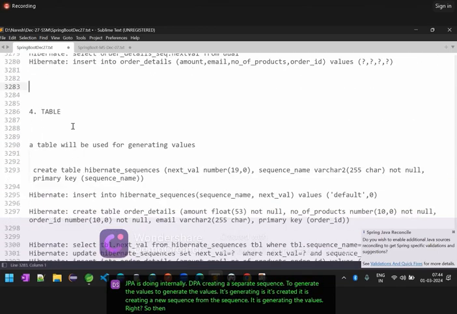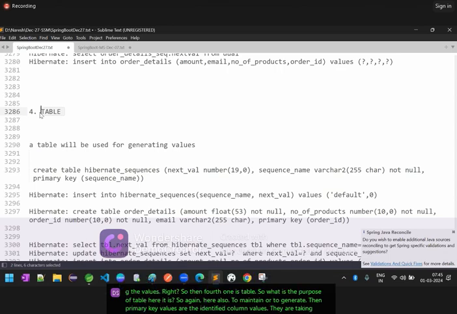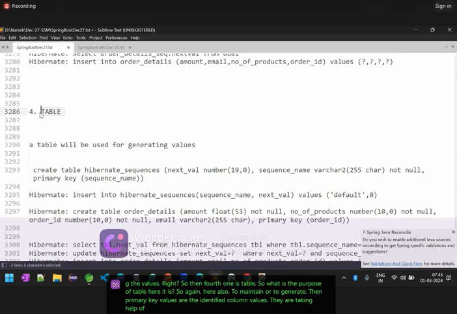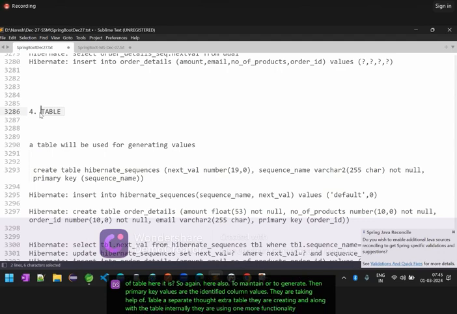Then the fourth one is TABLE. What is the purpose of table? Here also, to generate the primary key values or identifier column values, they take the help of a separate, extra table they create, and along with that table internally they use sequences also.